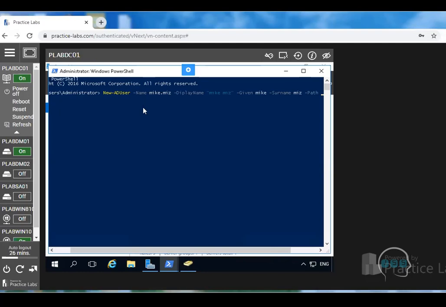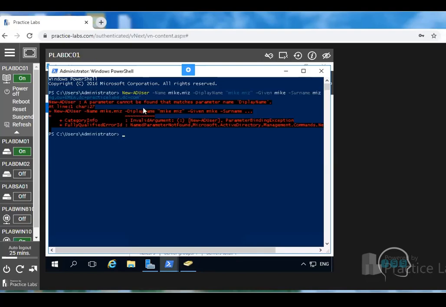So these are simple commands, if you just understand. OU, the organizational unit, will be Engineering right now. We are using this OU. Then comma, OU=EMEA; Engineering is a part of EMEA. These OUs are already created in this virtual environment. And then we're going to specify the domain. So the keyword will be DC, domain component, equals practicelabs. This is our domain name, then comma DC=com. practicelabs.com is the full name, and we are defining it by separating with commas and the DC keyword. So this is the whole command you need to run, and then the user will be created.